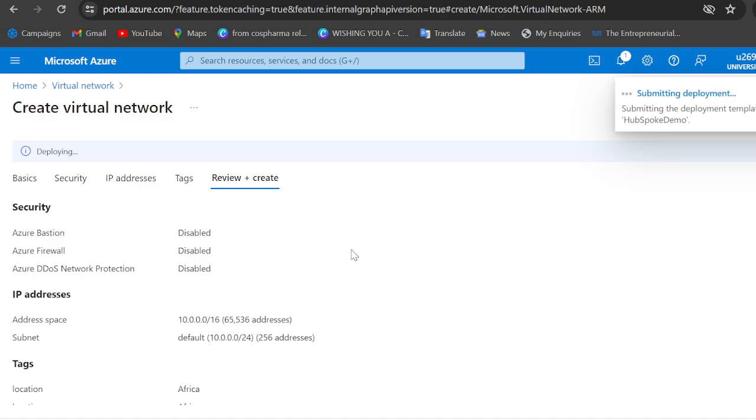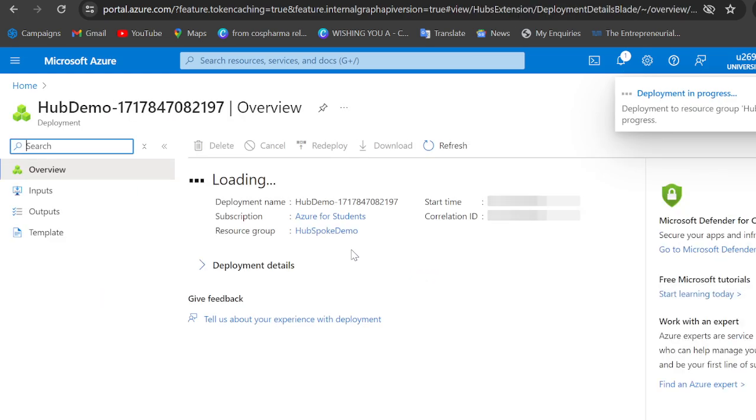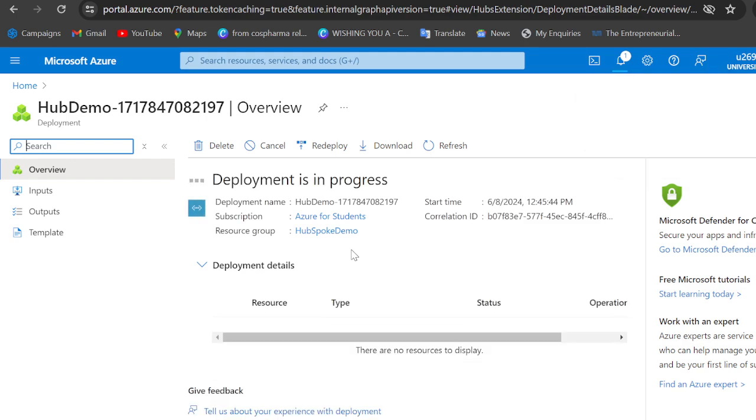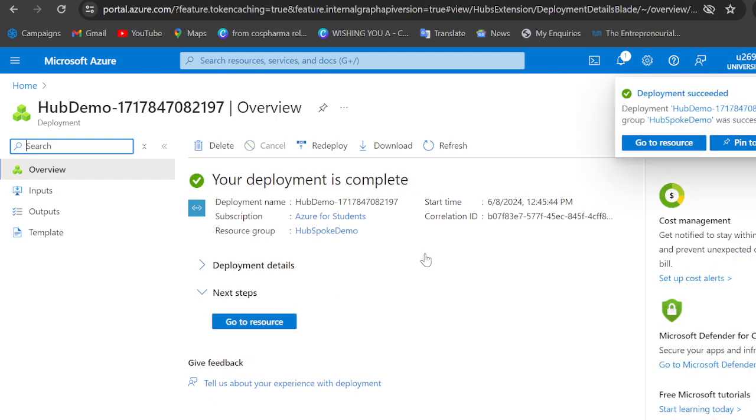So it's submitting now, under deployment now. You can see how cloud computing is very nice and seamless. Now you can see the deployment has succeeded.